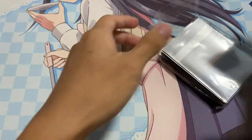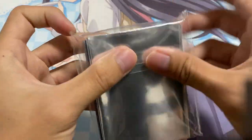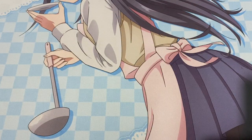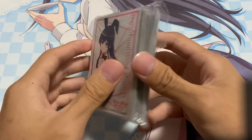Honestly, when I bought this, I thought the color scheme was quite nice. So I used this sleeve for my right deck for Overdress. Yeah, it's pretty nice. So the second one I have is this, which I got from my friend, actually.